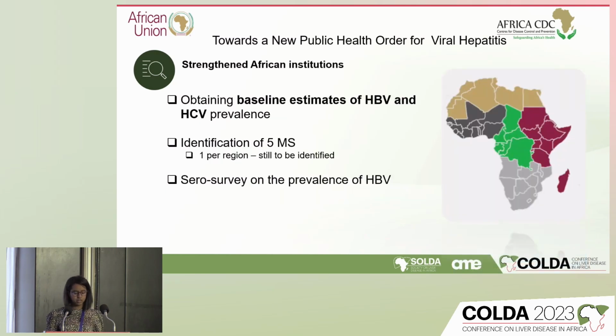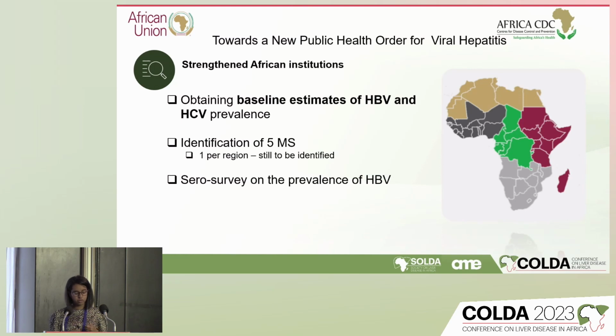And as little is known about the prevalence and distribution of HBV and HCV, another priority is to make sure that there is an initial estimate of the prevalence of chronic hepatitis infection in the general population and or the special population, depending on the local epidemiology. And we plan to coordinate with other population-based surveys to optimize the cost of collecting these key data.